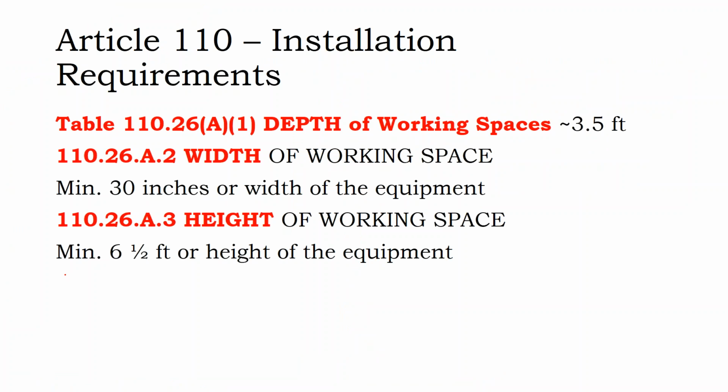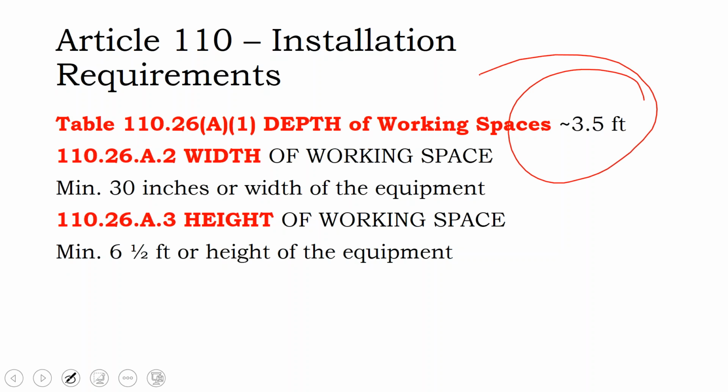And then we get into the depth requirements. So there's actually different depth requirements if you have electrical equipment on both sides of the wall, or if it's freestanding in the room. In general, for your working spaces, you need to have about 3.5 feet of space in front of the piece of electrical equipment. I like to think about this just in terms of practicality. That's one person being able to stand in front of the equipment and extend their arm out and comfortably work in the area.